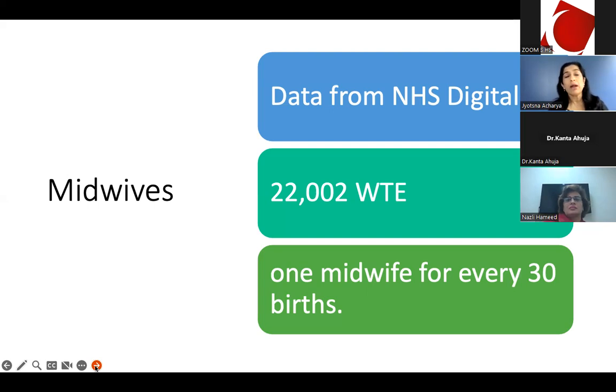So what happens in the UK when women book early in pregnancy, in the first trimester, they book with a midwife, and then when they do book, they are classified either as low risk or high risk. The low risk are very straightforward pregnancies, no other risk factors. The risk factors we are looking for are something like high blood pressure, diabetes, for example, or some other underlying medical problem and things like that.